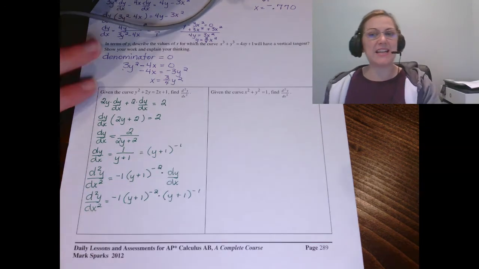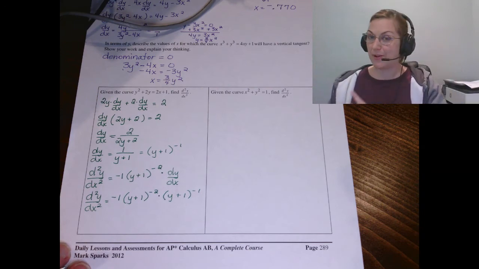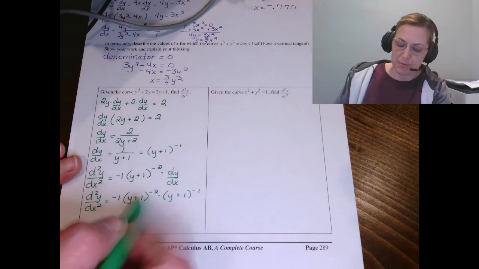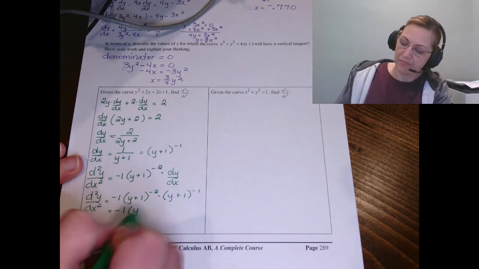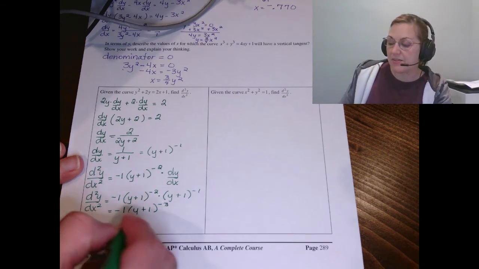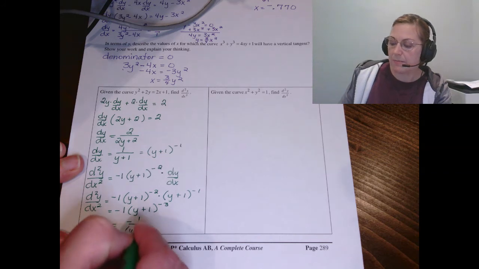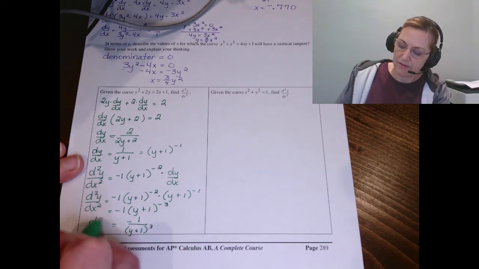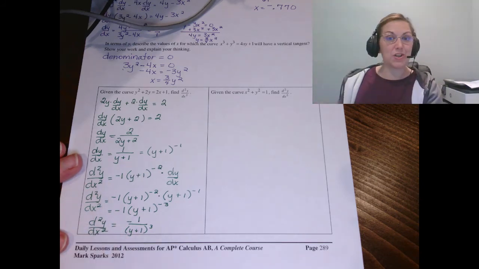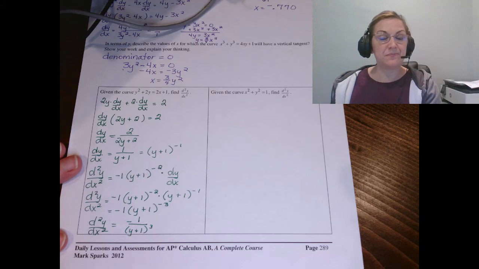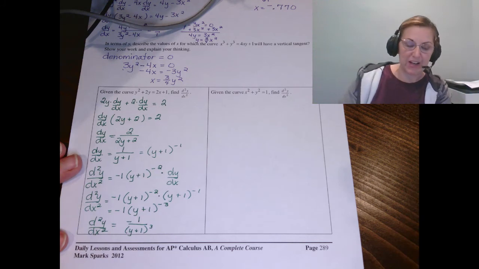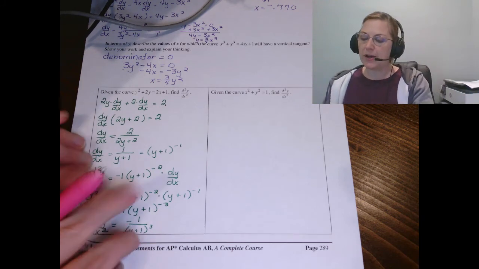See, we can't just leave it as, say, the second derivative is this times the first derivative, right? We've got to substitute the first derivative back in. Now, we'll add those exponents there. And then rewrite it with positive exponents. Looks like my second derivative is negative 1 over y plus 1 cubed. That's the extra step. That's the big thing to remember for this particular concept. All right, let's do one last one.